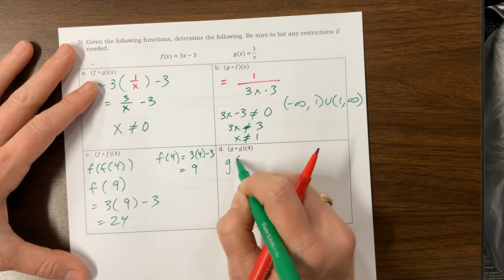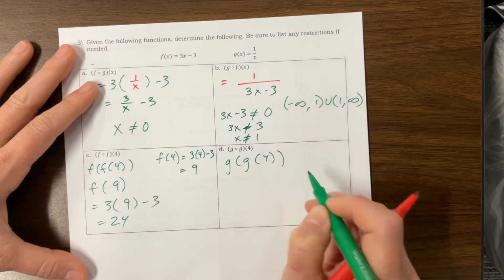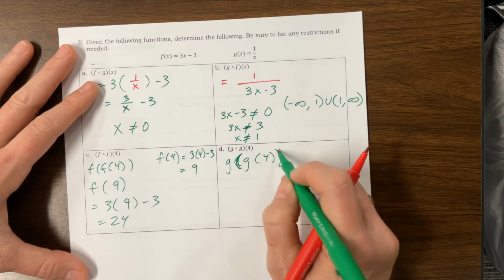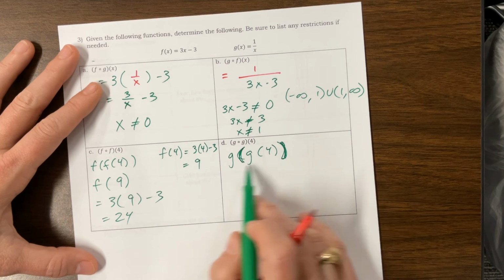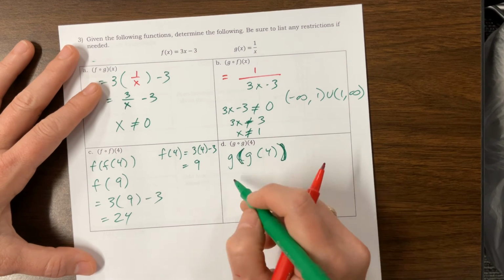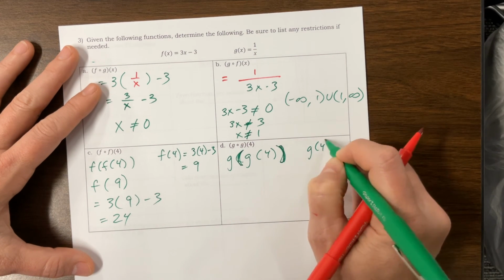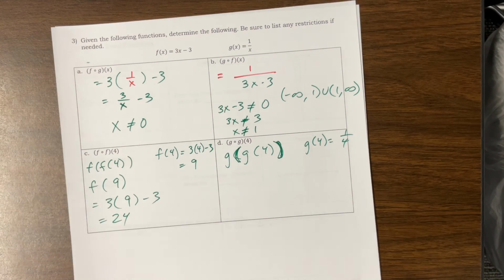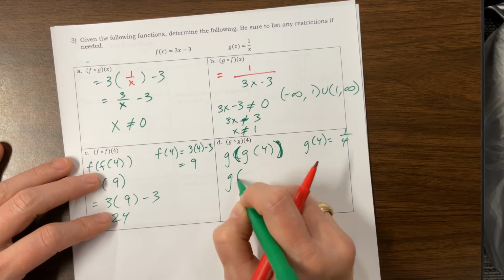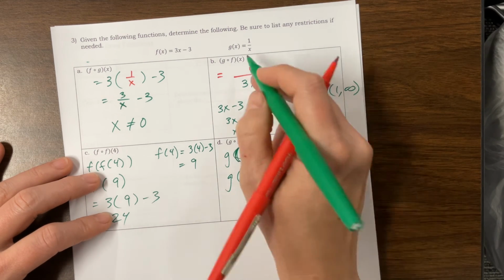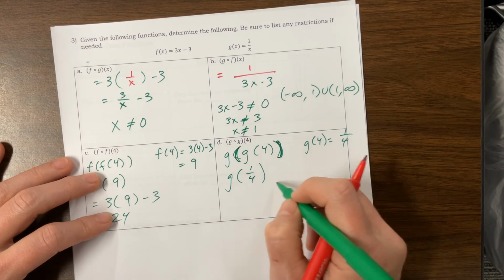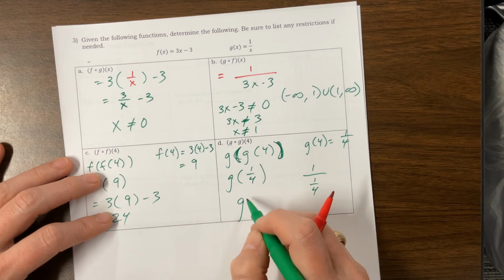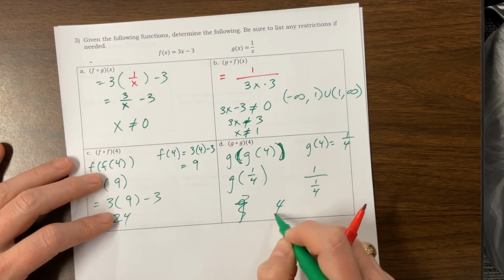Okay, this is g of 4. And notice I do find it helpful to, anyway, now I've just made a mess. I find it helpful to rewrite this to look like this. So g of 4 is equal to 1 over 4. And so there we go with that. We have g of 1/4. And so this becomes 1 over 1/4, which is the reciprocal of that. That equals 4.